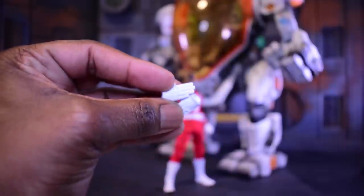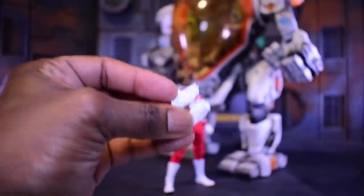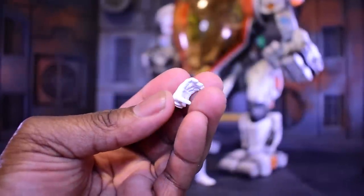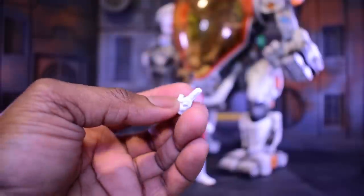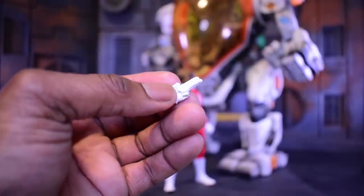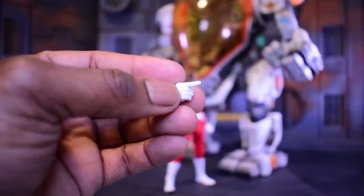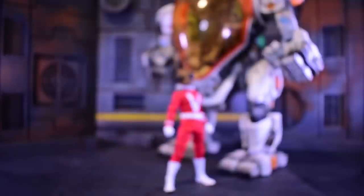Then we will get two karate chopping hands that I couldn't grab the first time. So we'll have our karate chopping hands. Hiya. We have our large item holding hand. And one cool thing I've been talking about is that this is the first time we've gotten Gomez hands in white. We have our two-finger salute hand. Go pow pow. We have our normal pointing hand, which is a right hand for pointing. We have our two open flayed hands.